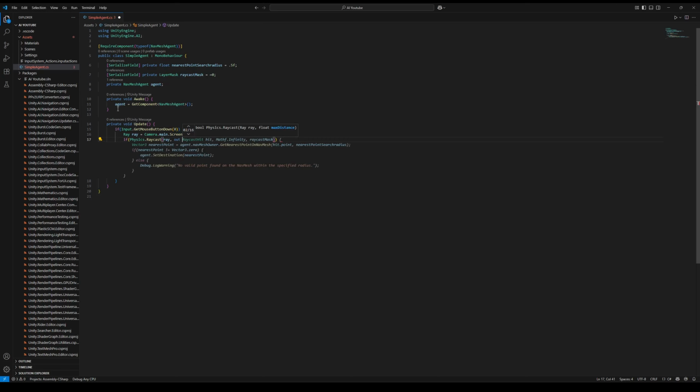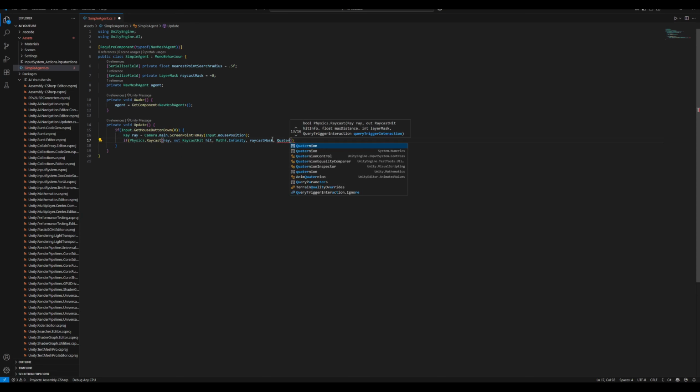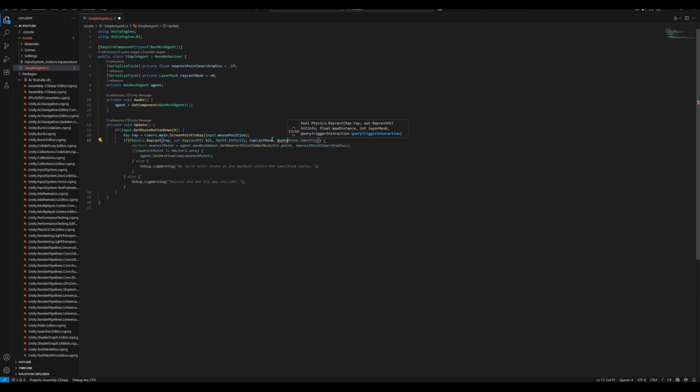We're going to get out a RaycastHit. Then we will cast the ray for Mathf.Infinity. We'll do the raycastMask that we expose in the inspector. And then just to make sure, we'll do the QueryTriggerInteraction and just make sure it's on Ignore.